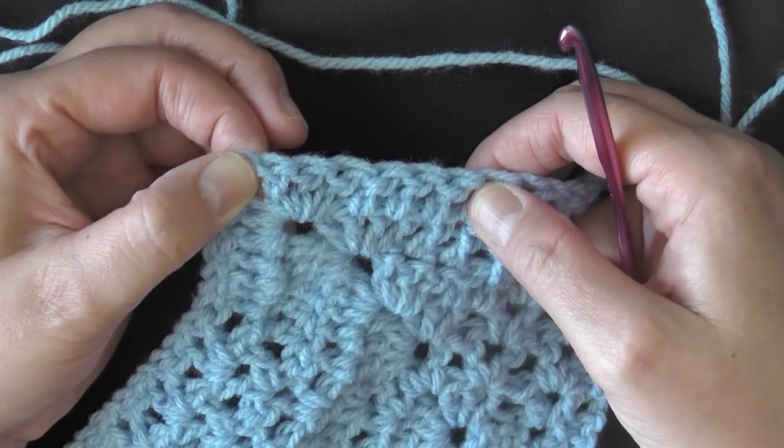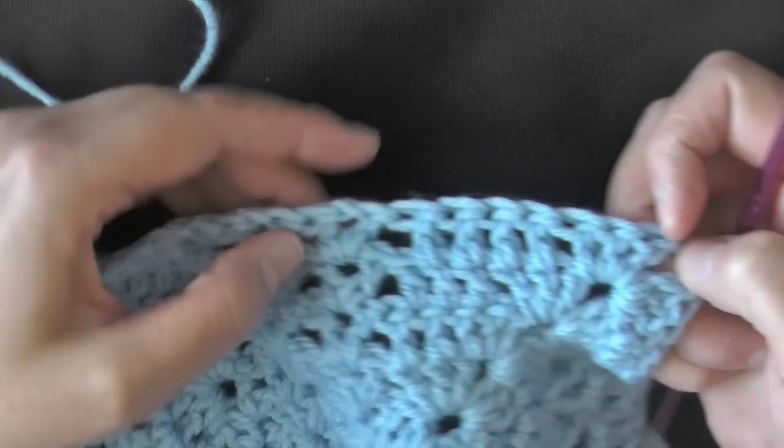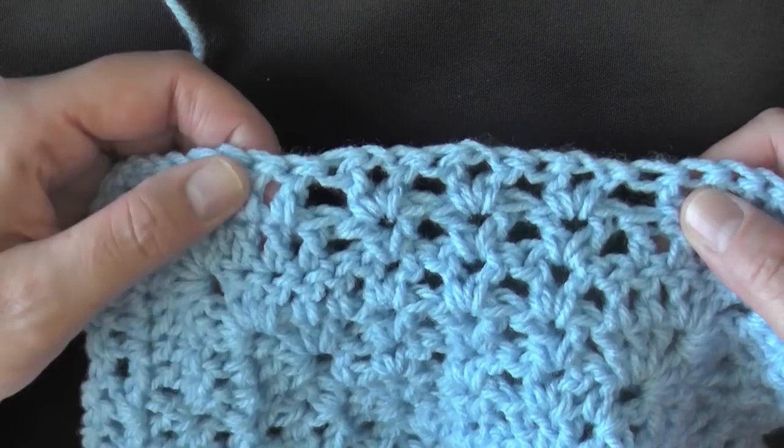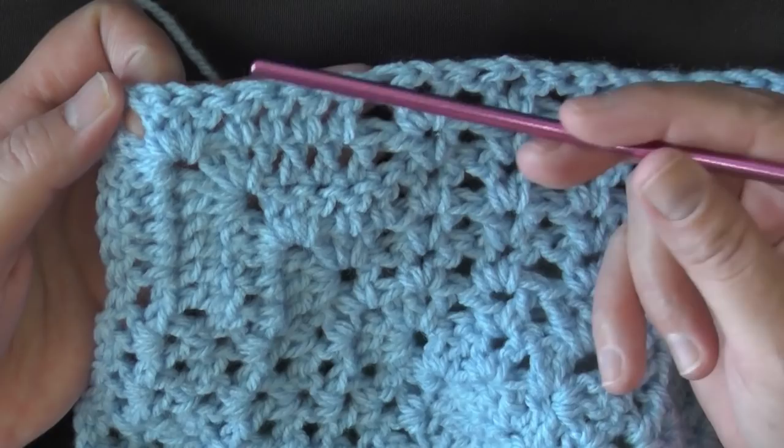Again, skipping the very first double crochet, double crocheting in the next 5, skipping the last double crochet, and then doing your three V stitches as usual. Then again, skipping, doing 5, skipping the last. You'll always be skipping the first and the last double crochet. You'll only be double crocheting in the center ones. Then doing your peak stitches the same, and always your 3 V stitches the same.